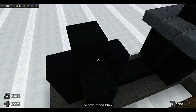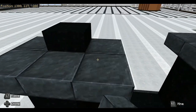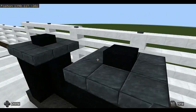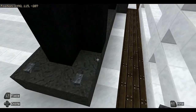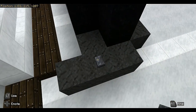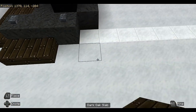One in the center. And get your smooth stone slab, and go all the way around. So that's another bollard done. Like I say, I'll just put the base down for the other side. And don't forget to put your slabs there in the center and put some buttons on it as well. Okay, brilliant. Oh, wrong one. And don't forget to put your dark oak slabs down as well.